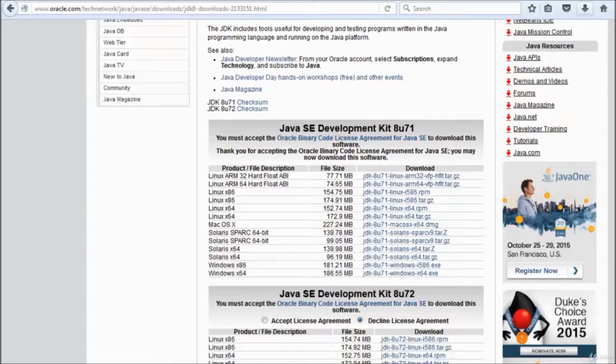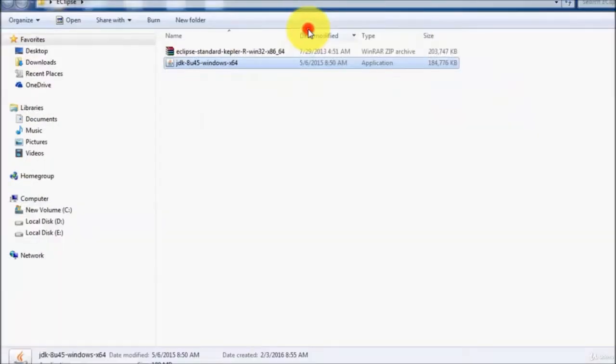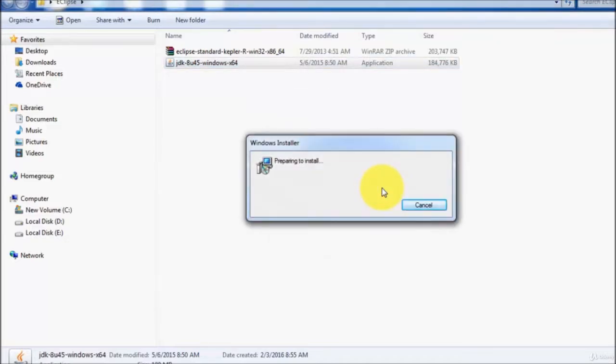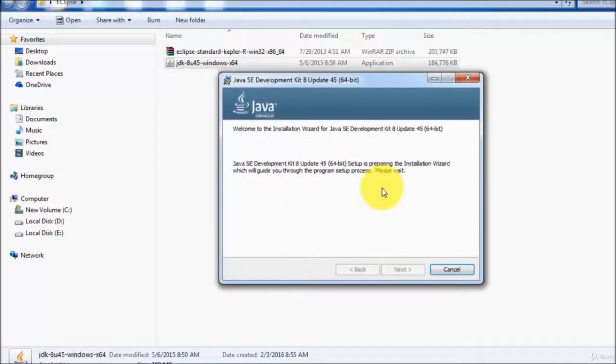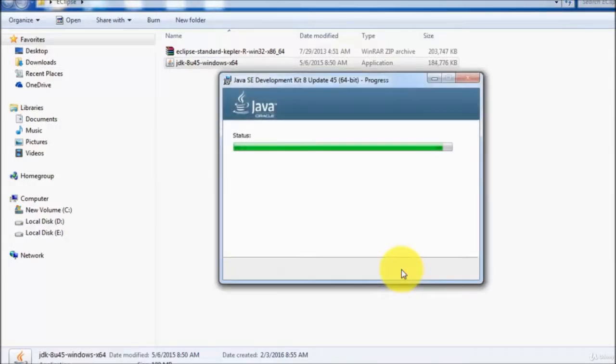So once it is downloaded, move to the location. It is downloaded in this folder. Here we have the JDK exe file. Just double click on this. Run. And we need to follow the process, like next. It will take some time to install the JDK.